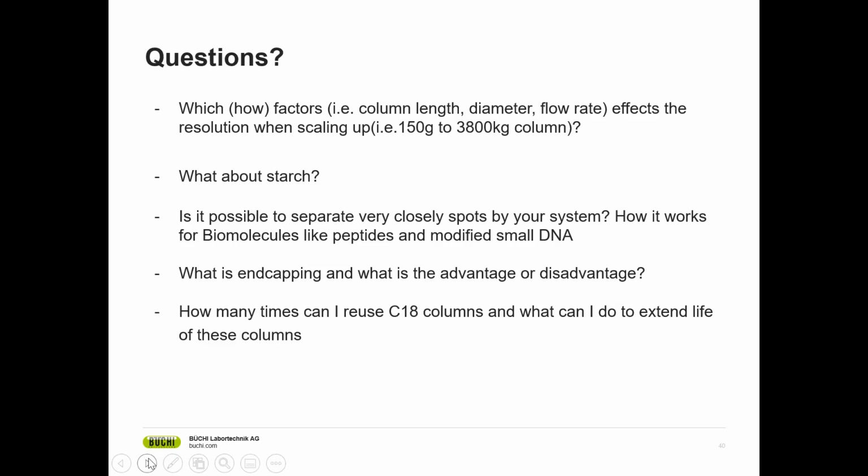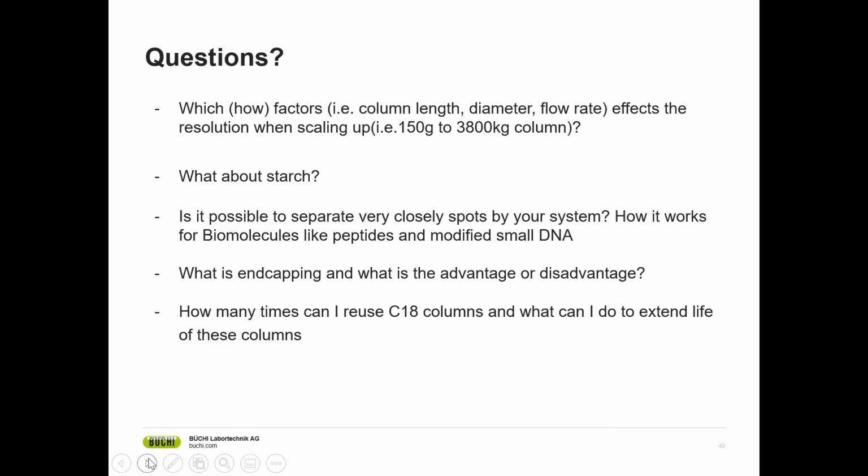Now, a cool thing is when you work out the gradient in column volumes mode, you have the advantage that the flow rate does not affect the shape of your gradient. So you can use the identical gradient for a small cartridge as for a large cartridge. You only have to adapt the flow rate parameter for the cartridge. And this flow rate is typically default for a cartridge, and it is adjusted to have an equal linear flow. So at the end, you don't need to worry about the diameter or the length of the cartridge.